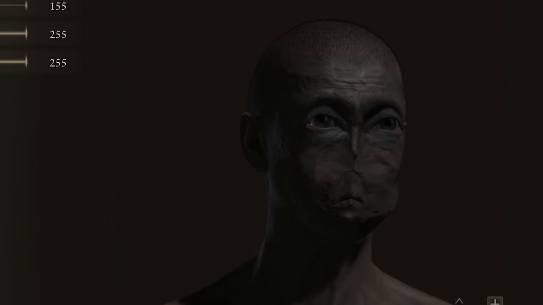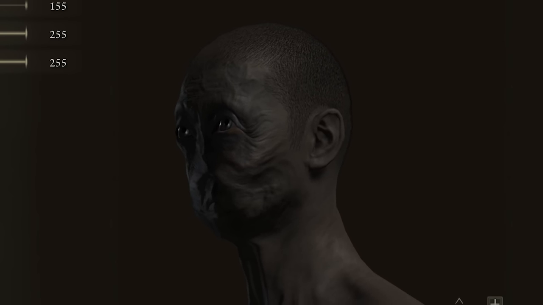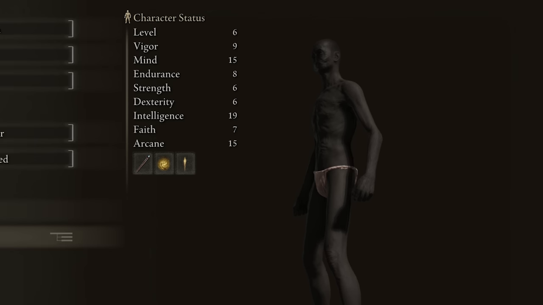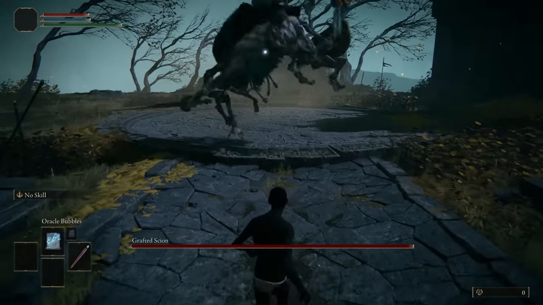Using this custom class, I made a new character with a face that not even a mother could love. Granted, he has a bit more humanity than his peers, but perhaps that could explain his speed and why he's going on this adventure in the first place. As usual, we wake up and make our way over to the Grafted Scion, where we can really test this spell out.